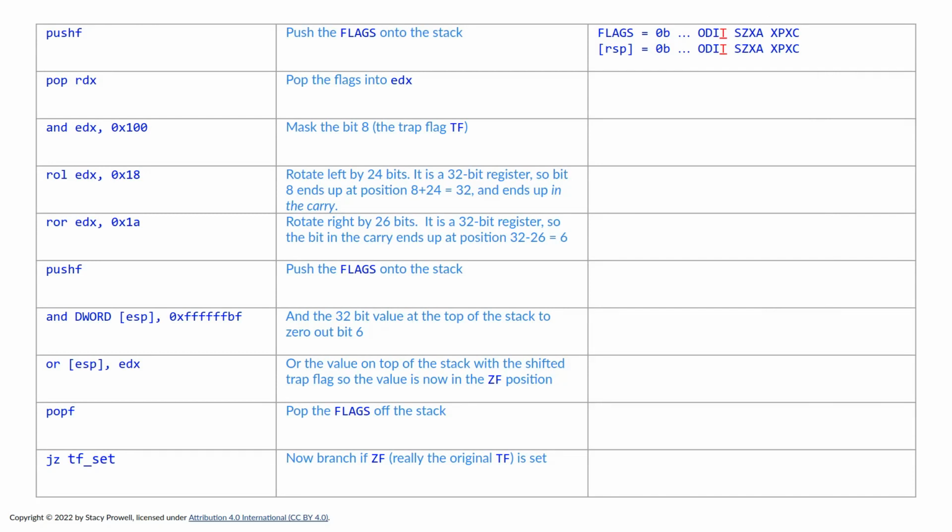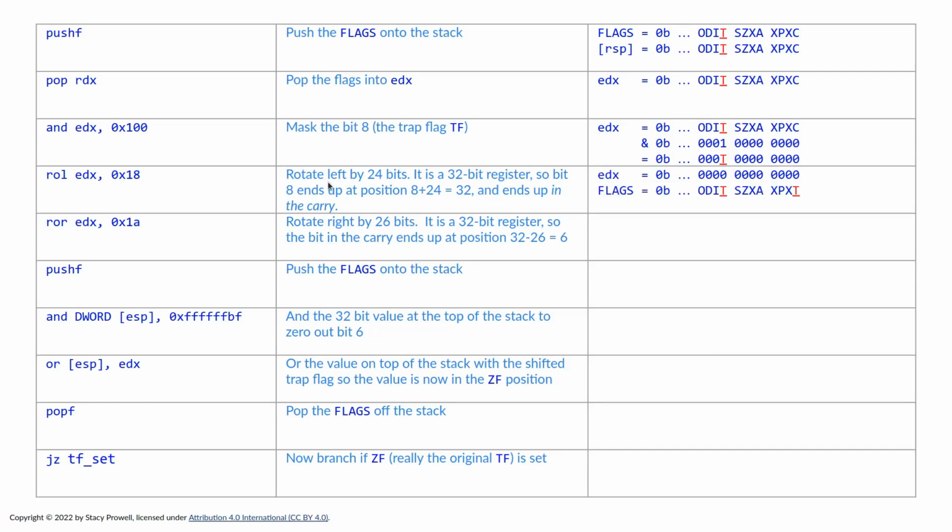There you go. So once we've done this, the flags register contains all the flags, including whatever the trap flag is set to. And the top of the stack also contains all the flag bits. So now it's in two places. Then we pop the flags into EDX. So now EDX holds the flag values. We AND EDX with bit 8, and this masks off the trap flag. There you go. And at this point, I could just check to see if it's 0, but I might trip one of the little pattern matchers. And so they keep going.